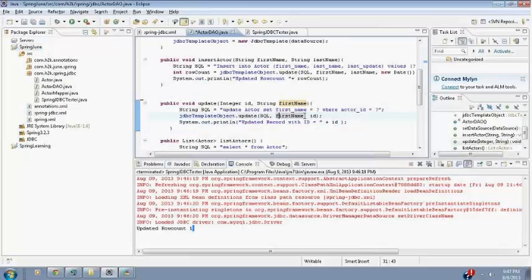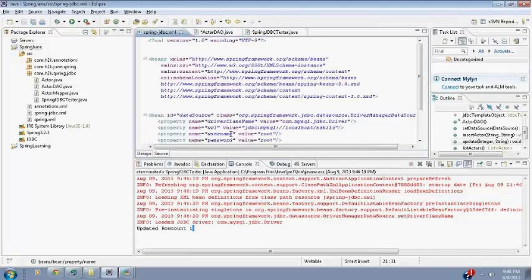Where we are populating the values of the data. Awesome question. Here, I told you, when we are initializing Spring, we are creating the data source and we are injecting the data source object into the template.